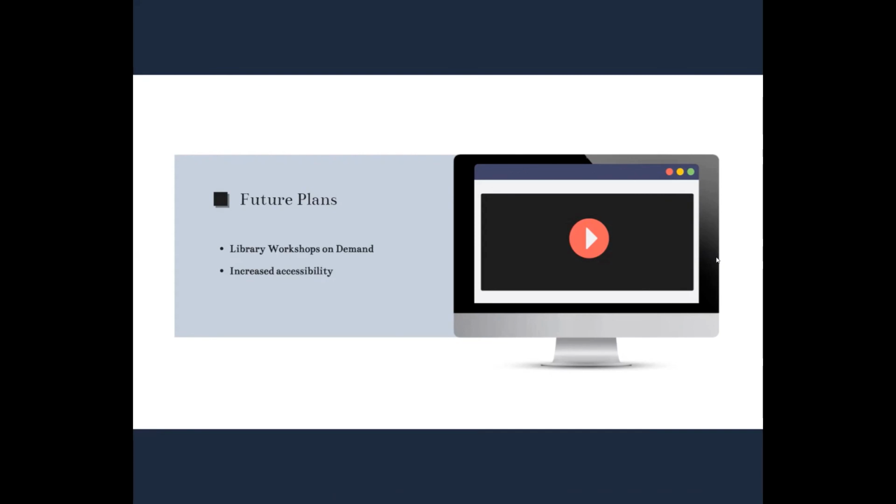So you can pause it, rewind it, fast forward, watch a part of it, leave, come back, allowing it to be more accessible for time. But also, by building pre-recorded videos and putting them on a web page, we can build in some more accessibility features such as closed captioning and web reader properties. So it's going to be a really great initiative that we're taking on, and we're very excited about it.